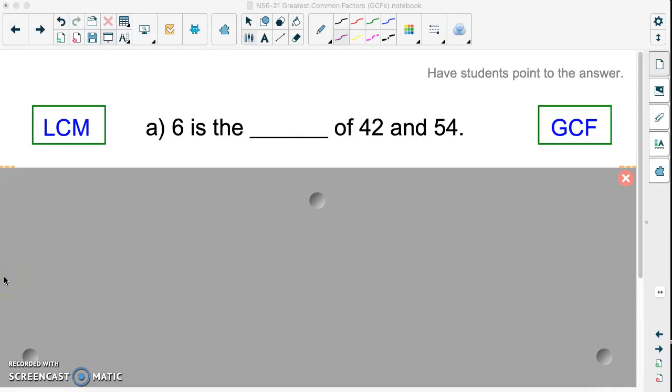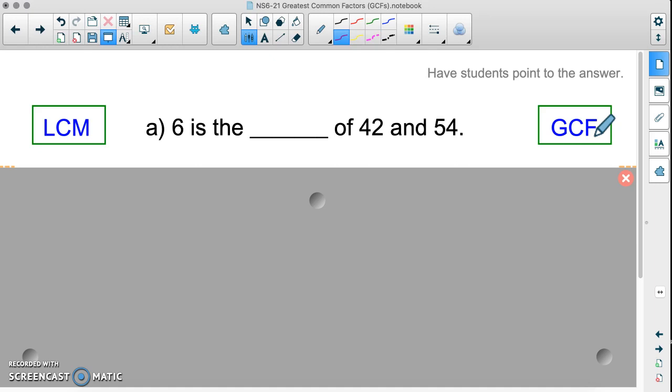So now that we've learned what greatest common factors are and lowest common multiples, we need to be able to remember what they are and how to differentiate between the two. When you're thinking of lowest common multiple, remember that the M stands for multiple, and for greatest common factor, the F stands for factor. Also remember that there are many multiples and few factors. This will help you differentiate between the two.